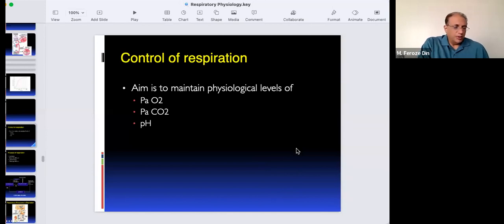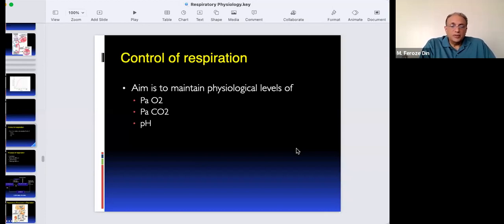So what we're going to talk about is control of respiration. You have looked at respiration after I introduced it a couple of weeks ago: all those processes that enable us to absorb oxygen for utilization by the body and also to release carbon dioxide. We looked at ventilation, blood gas diffusion, then blood gas transport, and then diffusion again to the tissues. Now, the question is, how does the body control respiration?